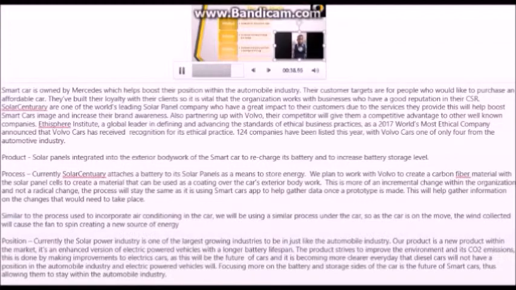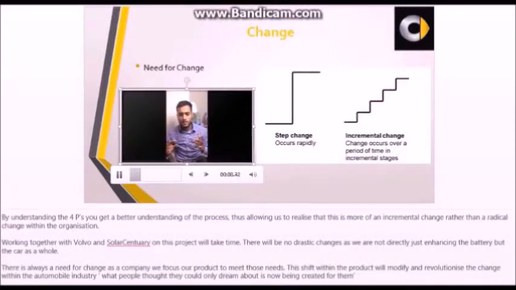Podium. We've divided our attention between the battery, the wind turbine, and the solar panel to integrate a high-performance vehicle. By understanding the 4 Ps, you get a better understanding of the process, thus allowing you to understand that this process is not a radical change, but an incremental change, and there is always a need for change. And as customers are expecting change, we have to understand those needs, and to process those needs, we understood that this product will revolutionize and change the whole automobile industry, because not only are we helping people's dreams come true, but we're helping them save money.